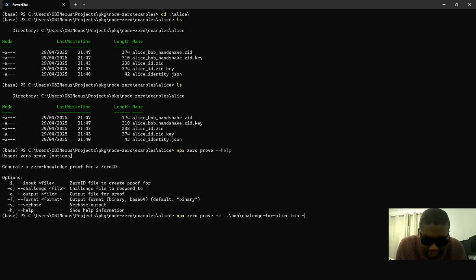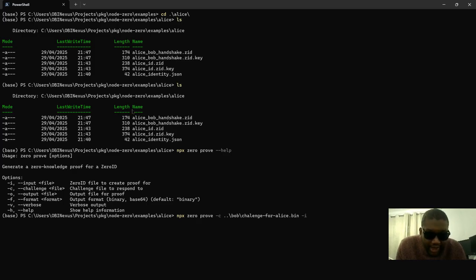The default format is binary already, and the input file is the ID file. So the ID file is here.